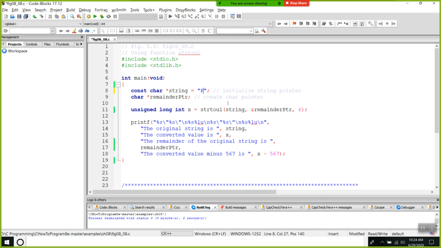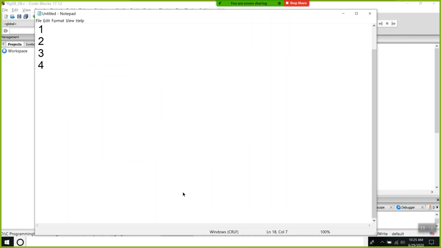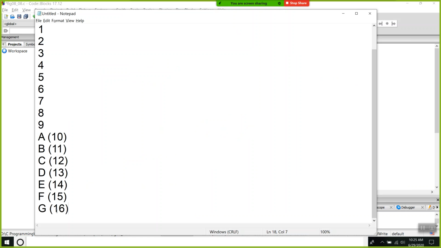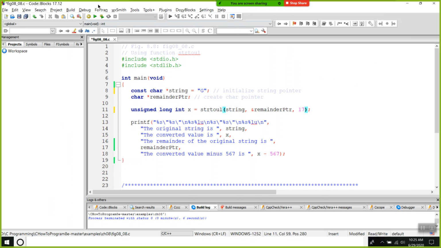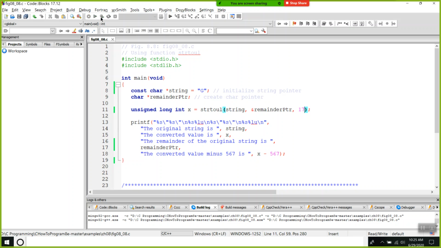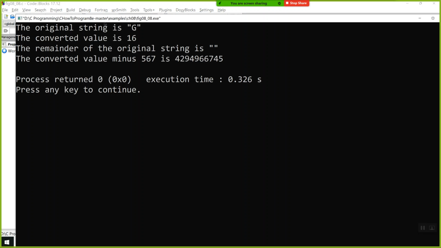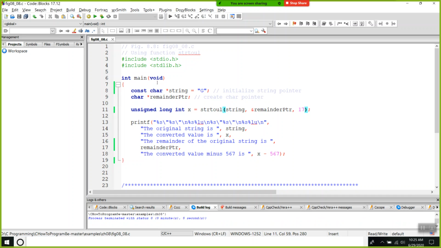So this would be my number, G. And I want to change that to base 17. And that should return 16 if it works like I think it should. 16, sure enough. Okay, I never have worked with any base higher than 16, so that's what I was curious.